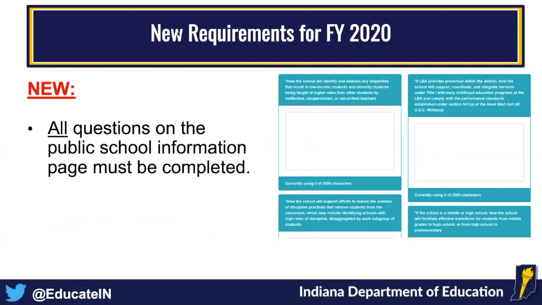The second thing that you will see, and many of you have seen this as you're doing your amendments or you were working on your 19 application, is on the public school pages, there are a number of questions that in this prior year were optional. For this school year, they are all required. All of the questions on the public school information page need to be completed. All the fields will require a response to be able to move on to the next page in the application. So as you're working on your application, you may need to type a placeholder if you intend to come back and work on your responses at a later time.